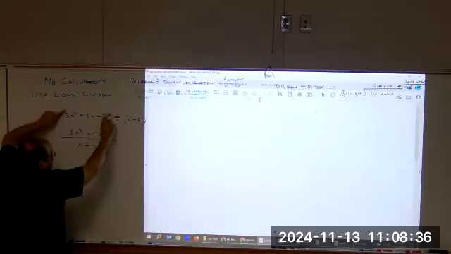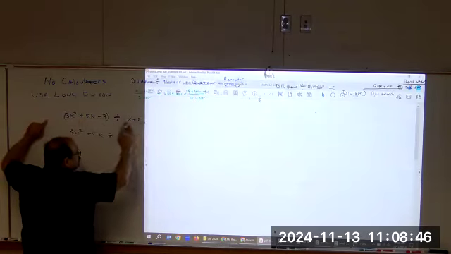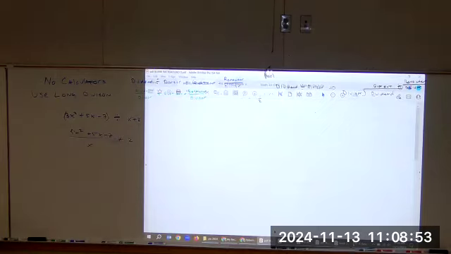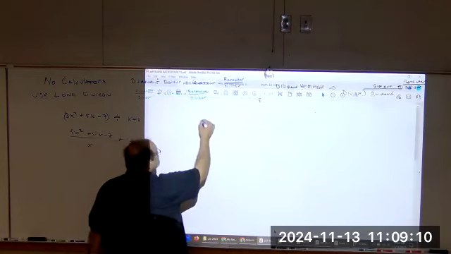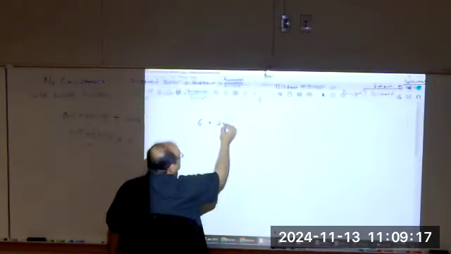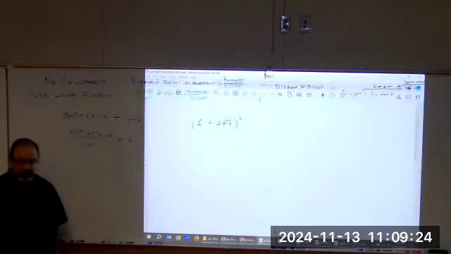If it's this, then it's just this over the x plus 2. If it's this, then it's just this over x, and then you add 2. You may think it doesn't matter, but it does. And that's what is messing up what I see on tests. These details matter. That's one of the test questions.